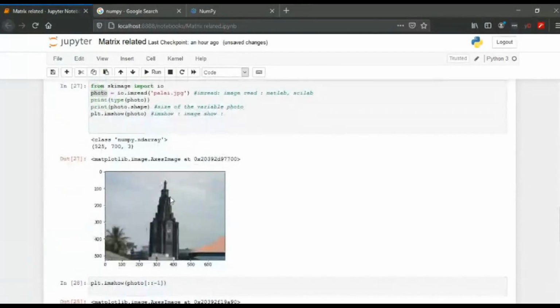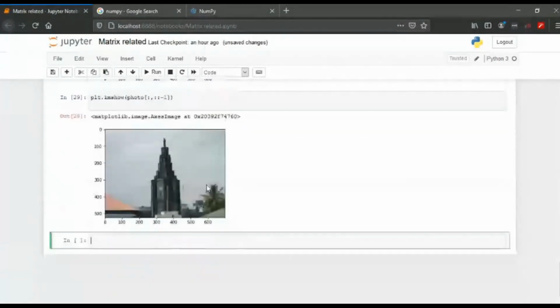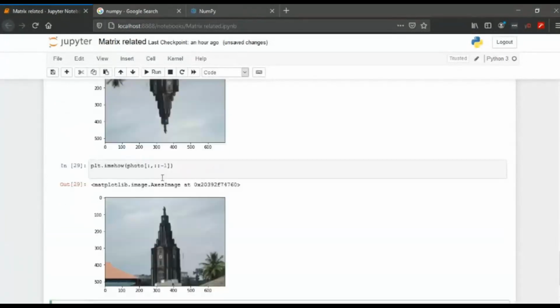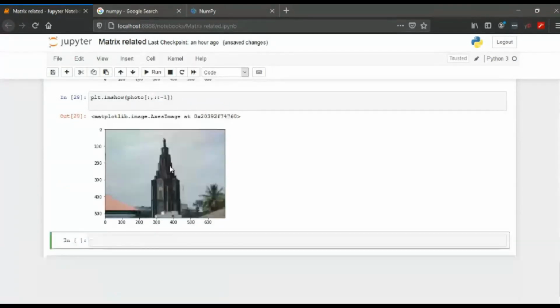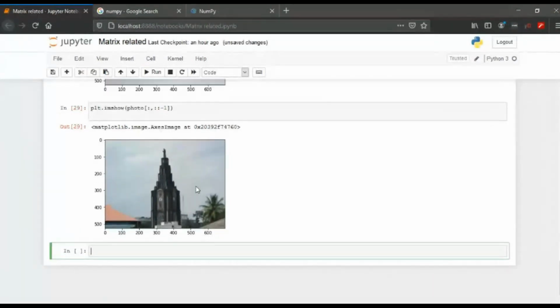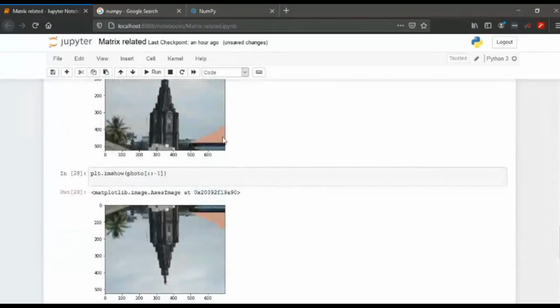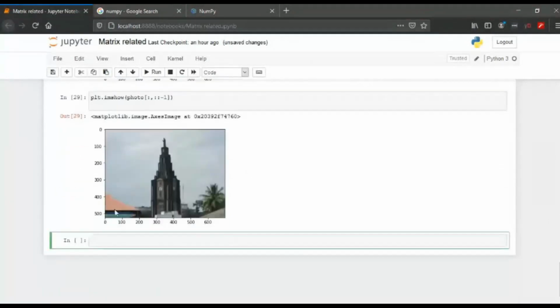If you see this and this, you see I have a vertical axis or mirror image. Row wise changing inverts, column wise changing makes a mirror image of your photo. You see this orange roof on the right side, and the orange roof on the left, and Jesus was looking to the right, and now Jesus is looking to the left. So this is your mirror image.